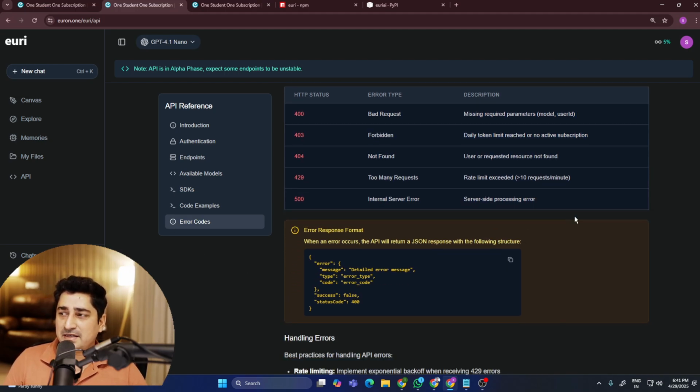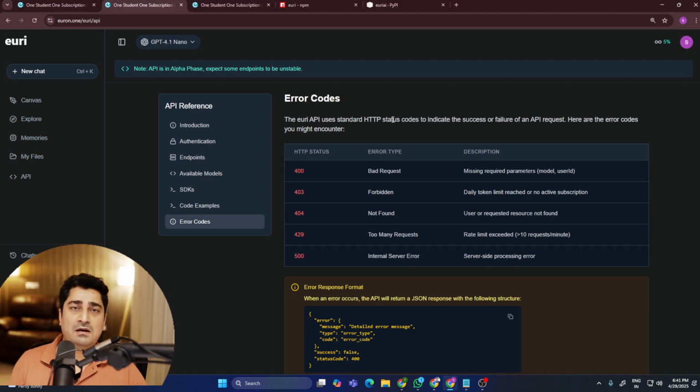This is an amazing feature available for all the entrepreneurs and developers who would like to build any kind of product on their own, or maybe my students or anyone. Any developer, any researcher, any entrepreneur can come over here and use this API feature and try to build something on their own without paying much. It's just a 299 rupees per month subscription, where you are not just getting Euri, you are getting everything, whatever we have on the Euron platform.